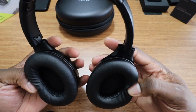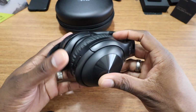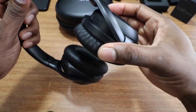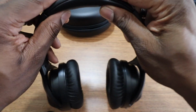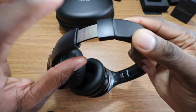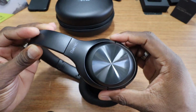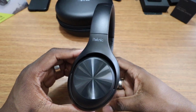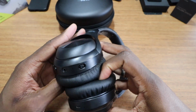I really like how these feel right off the jump, man. So they are the folding design, as you can see. Very nice. And they've got a little bit of flex, just a little bit right there. A little wobbly. But they adjust there. This is a plastic in the middle. A lot of these headphones have the plastic in the middle, and they have a thin strip of metal on the outside. And that's just how these are too. But they can be adjusted. A little bit of branding on this side right here, and on this side. Nice design.